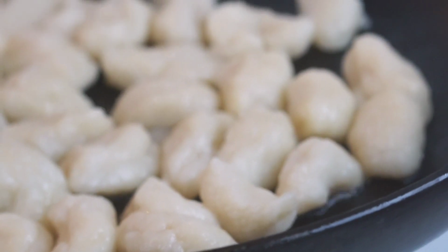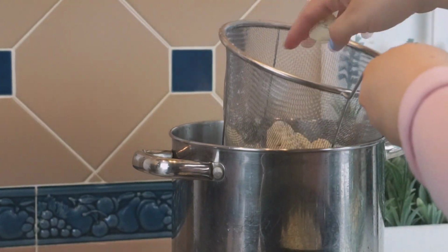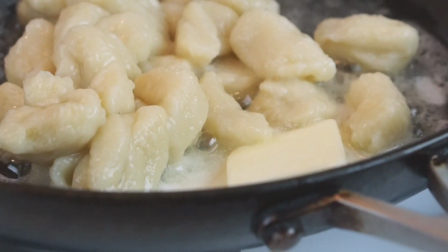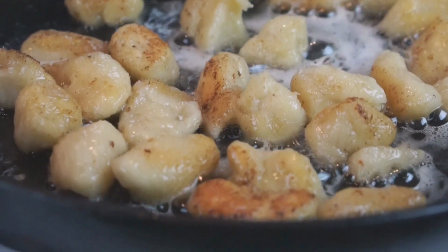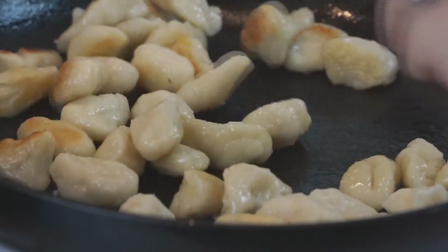Now, once they are cooked, I'm going to be adding them to a hot pan with a couple tablespoons of butter to add a little bit more depth of flavor. This is totally optional. Both ways, it works fine. It tastes amazing. But this is going to give me a little bit of crunch on the outside while the inside will remain very, very light and soft. So you could do these in batches as it's coming out of the boiling water or all together.